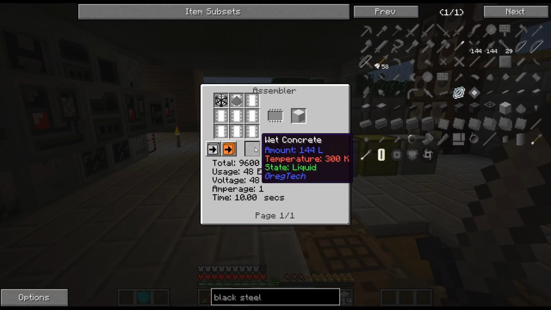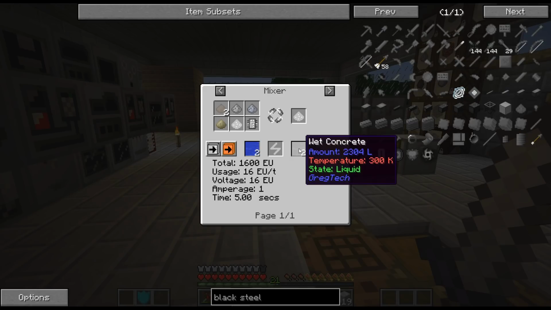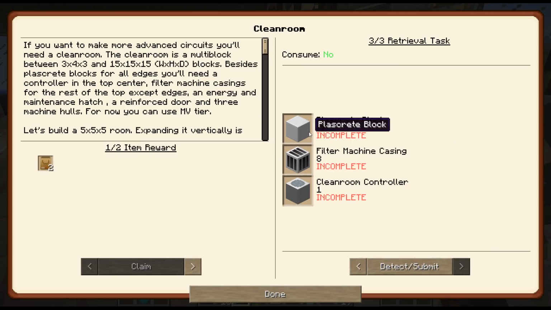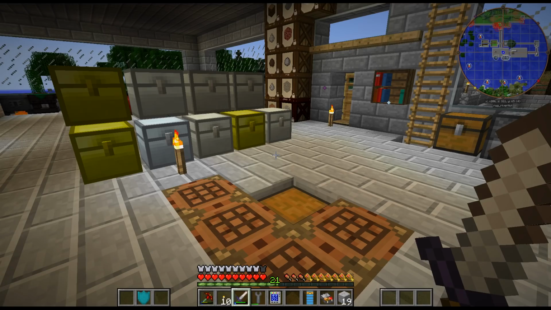So I need like one, I guess, is that one concrete? Let me do some more math here. All right, so that's 16. This is 16. And I need like 84, I guess. 82. I need 82 in one. Man, these amounts are... because 5 crafts would be 80. So I would need to do 6 crafts of concrete.